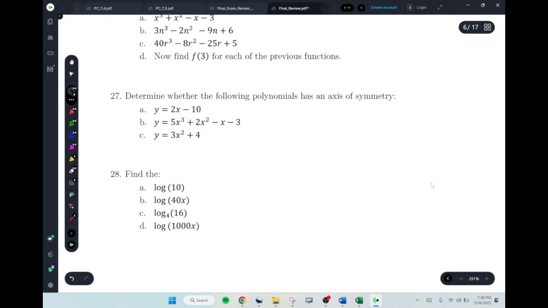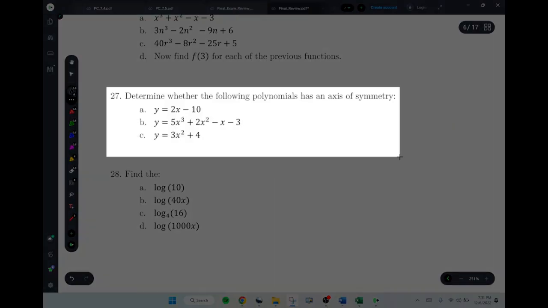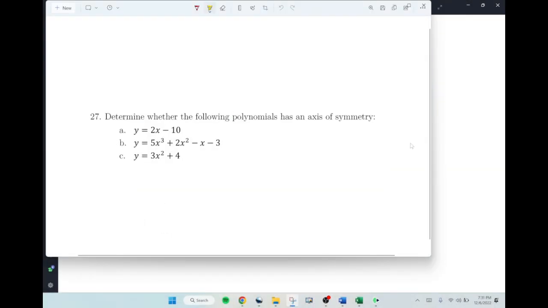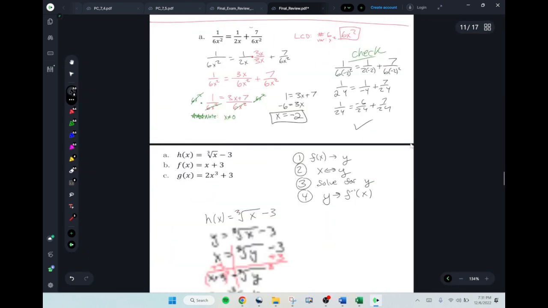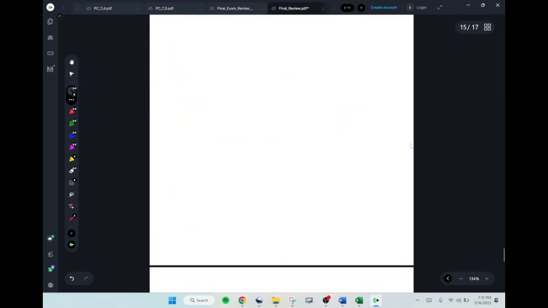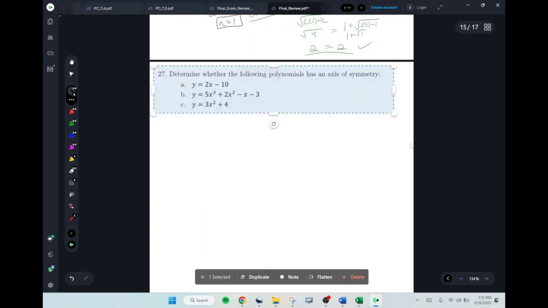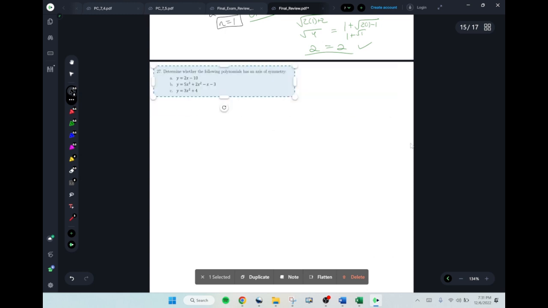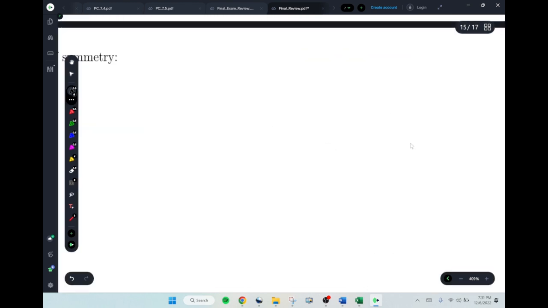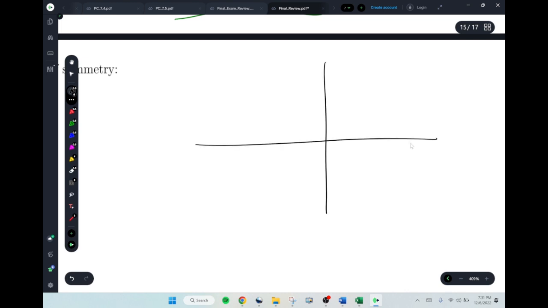Ooh, that's good, because this is so long ago. Okay, I did a real long explanation of axis of symmetry last class. I don't think it was fruitful. So let's break it down into the simpler version. Here's the simplest version of axis of symmetry so you can remember it. Think about a parabola. Everybody knows what a parabola is, I hope. And if you don't, that's tough. Parabola looks like this, right?